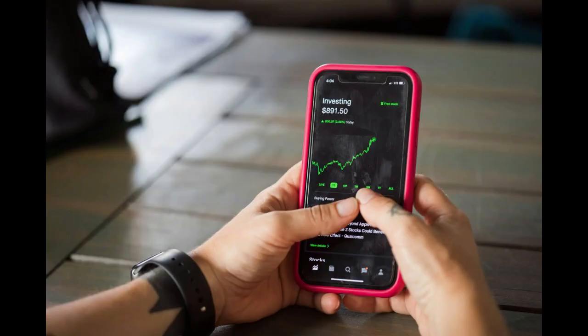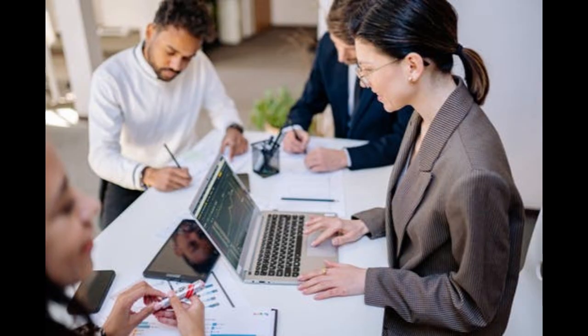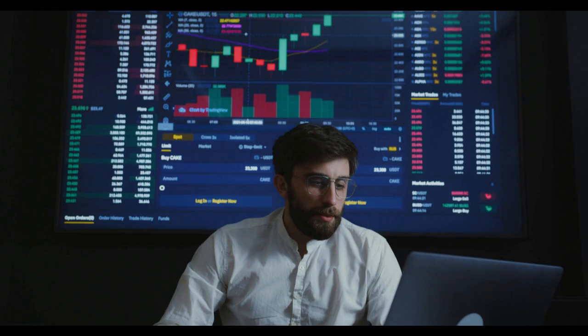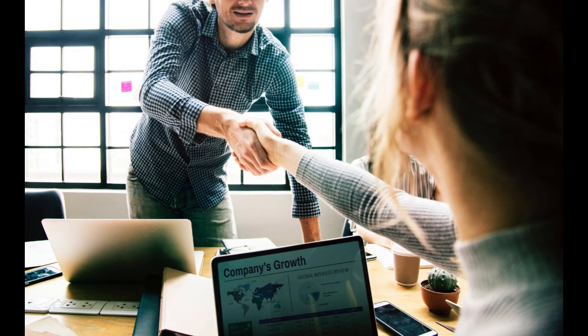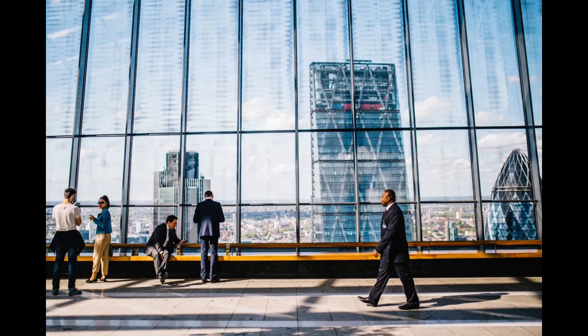Step 2. Define your trading goals and style. AI can help with many aspects of trading, but it needs direction. Clarify: are you a day trader, swing trader, or long-term investor? Do you want predictive analytics or fully automated trading bots? What is your risk tolerance and capital allocation? Answering these will guide your AI tool selection and trading strategy.